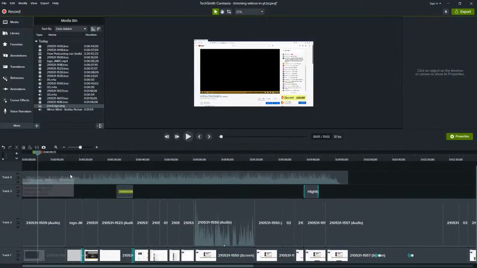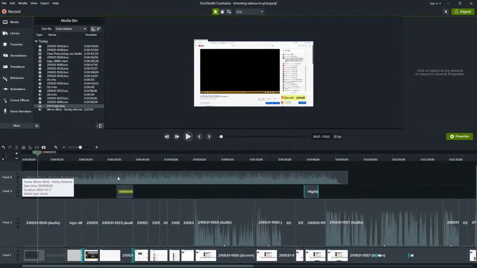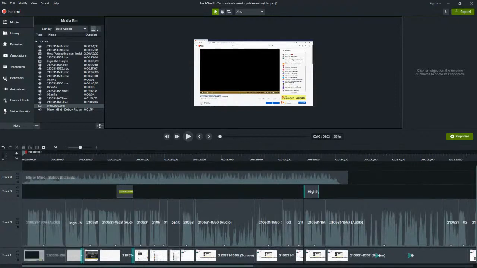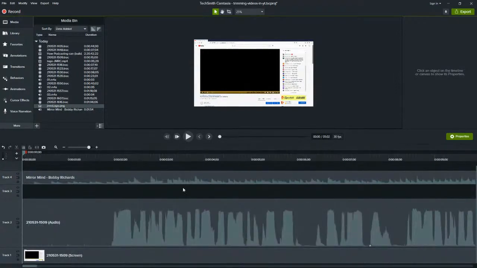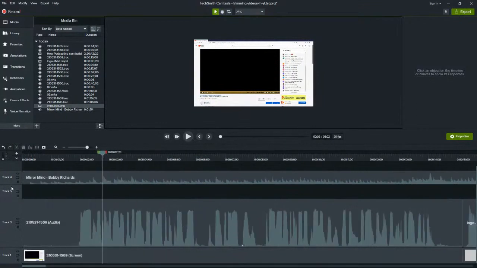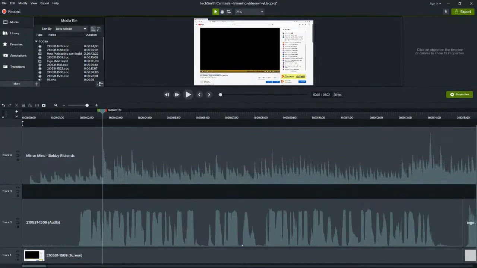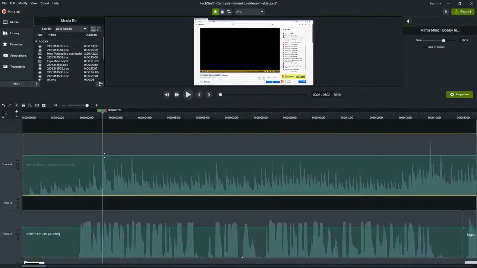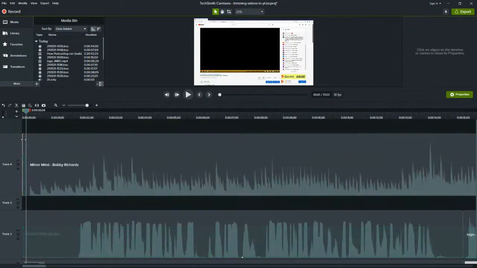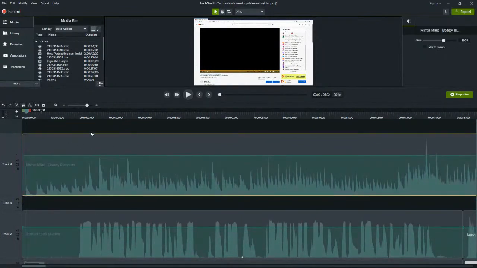Let me align our audio with the vocals. So zooming in. Okay, enlarging the height of this track. Okay, so let me trim this. Okay, let's add audio points.